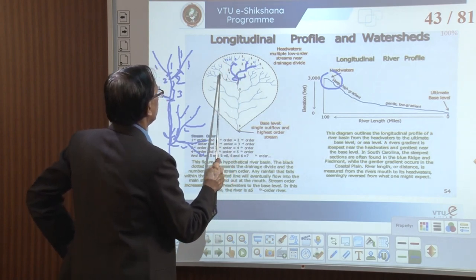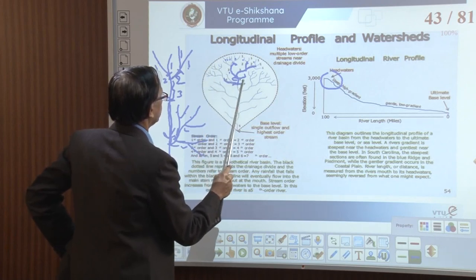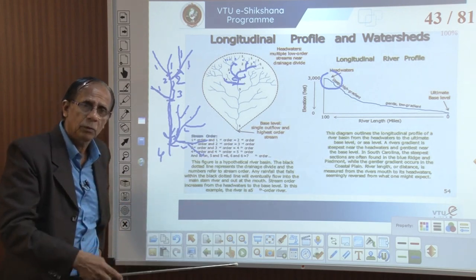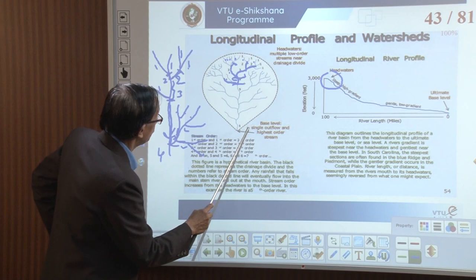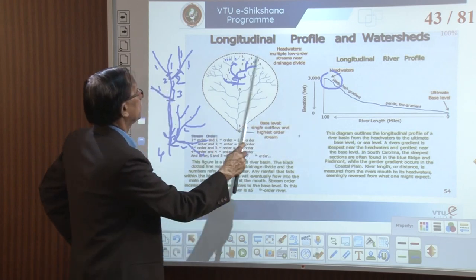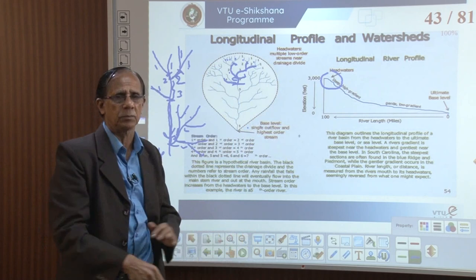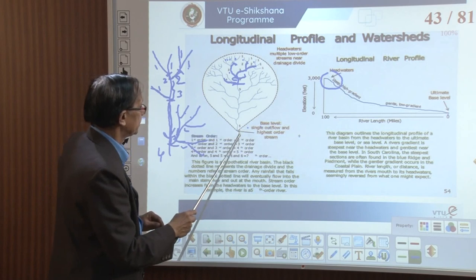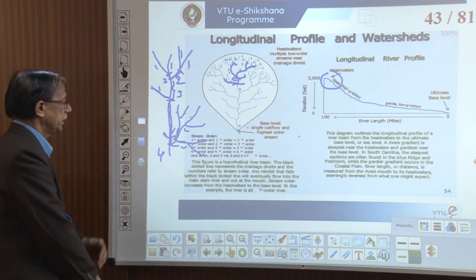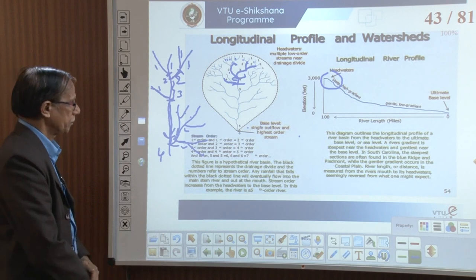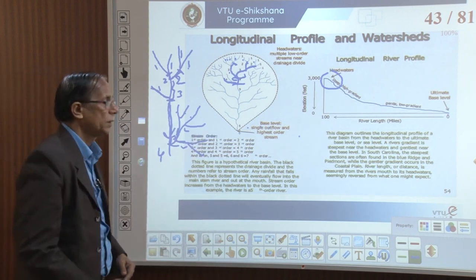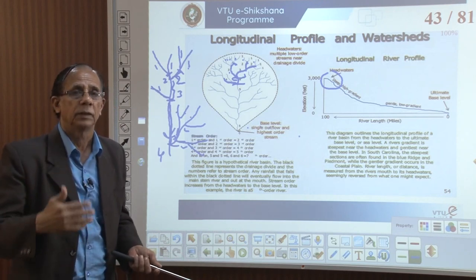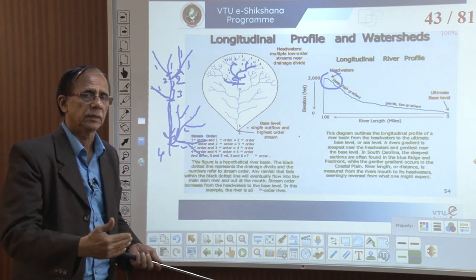Here to here fourth order, here also fourth order, the order changes to 5. Thus, the higher the order, what do you mean? If instead of 5, it's 6, 7, 8, 9, it is a well-developed drainage system. We have a number of tributaries. That determines the size of the river, how well the drainage is developed. This drainage ordering is the first step in understanding the river basin. It's a characteristic, it's a size, correct?